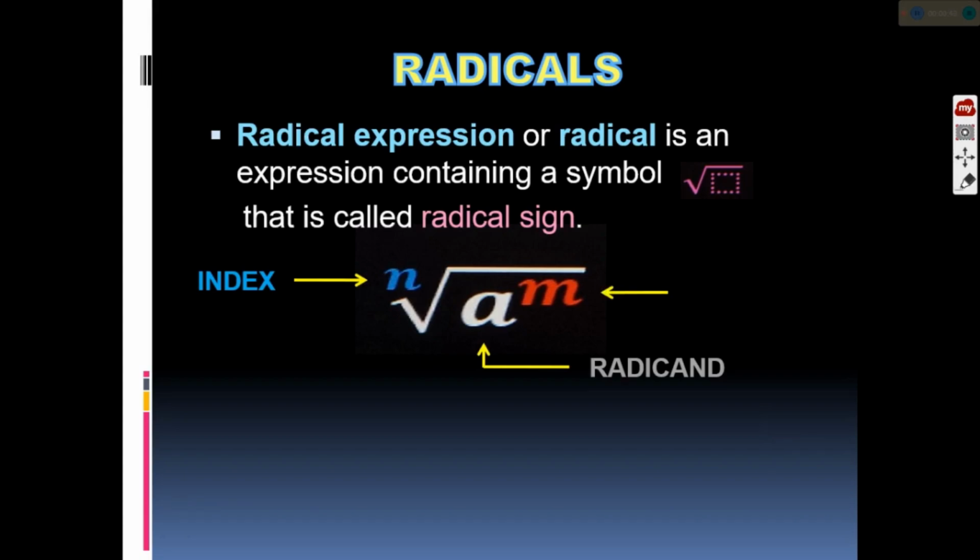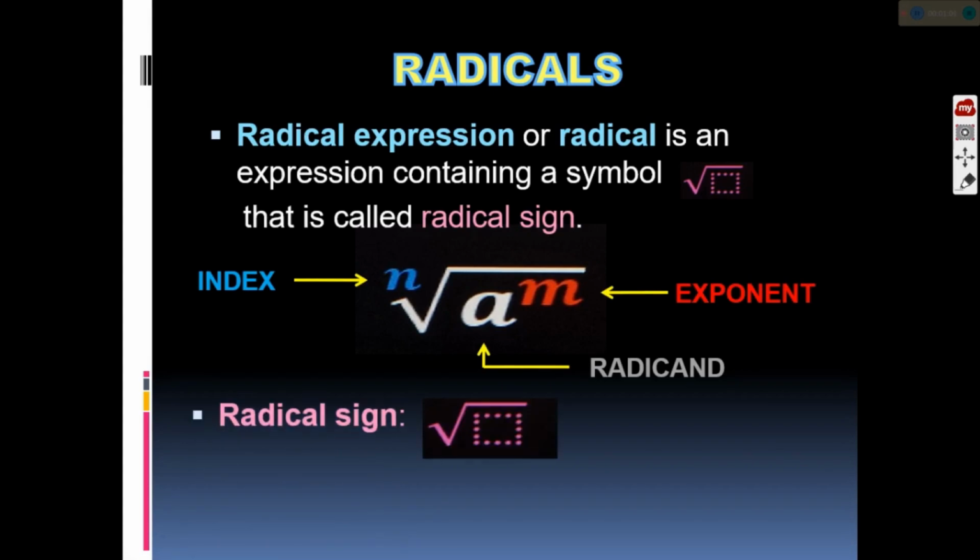So in here, ang radicand po ay a raised to m. Kasama po yung exponent na m kasi nasa loob sila lahat ng radical sign. Yung m po dyan ay exponent. Okay? So if we have this radical sign, makikita nyo po sa screen, wala pong nakalagay na index. Understood na ang index ay 2. Wala pong nakalagay na 2 dito sa unahan, pero understood na 2. Ang basa po dyan ay square root.